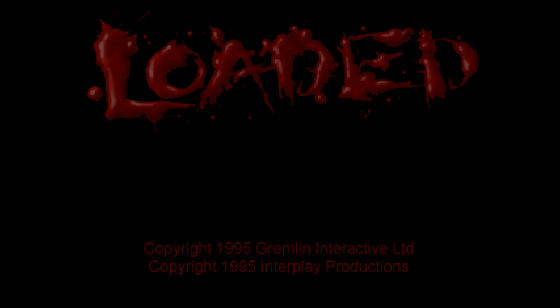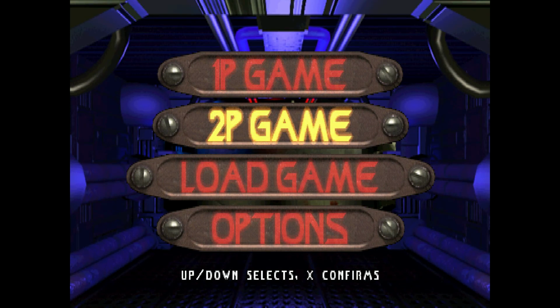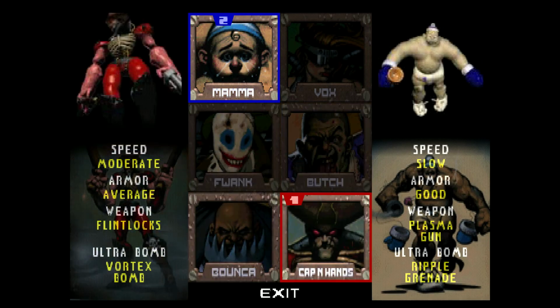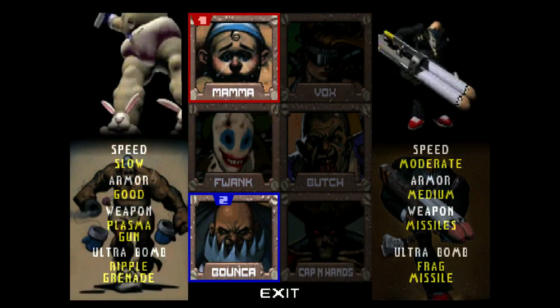I don't. I've got plenty of experience with this. Oh, hang on. What do I see here? I see 2P game highlighted. So do I. Can we choose? We can. Wow. We can choose different characters. I wonder if we can play this at the same time and it's co-op. That'd be so good if it is.